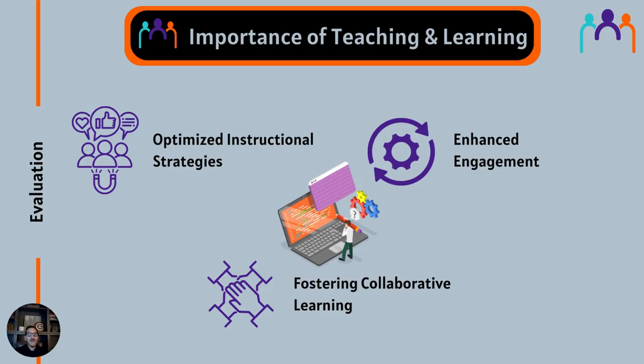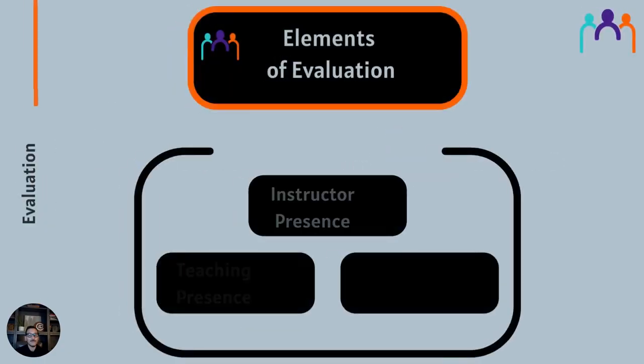It allows us to refine our approach and then tailor it to better meet the needs of our online learners, optimizing the teaching and learning process. This gives us the opportunity to enhance student engagement because we're able to identify effective instructional practices that foster active participation and involvement in online learning. Through evaluation, we can create a conducive environment for collaborative learning by assessing and enhancing social interaction among students, promoting collaborative activities, and nurturing a sense of community in our online classrooms.